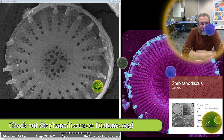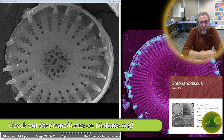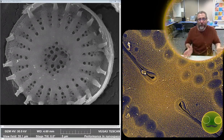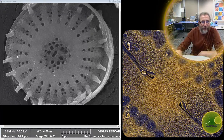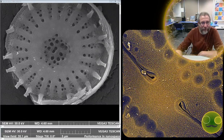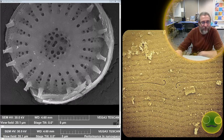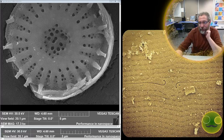That's the Stephanodiscus. Usually they have characteristic mantifidopodia that subtend each one of the spines, and spines on costae on the outside, which are distinct. The valve face is divided up into sort of pie wedge shaped fascicle and interfascicle areas. And this one has a really interesting central area that's sort of got a wide annular-like band around the middle of it that is distinct and separates the central part of the valve face from the rest of it. Internally, if we saw an internal view of this, there should be at least one rim of portulae.